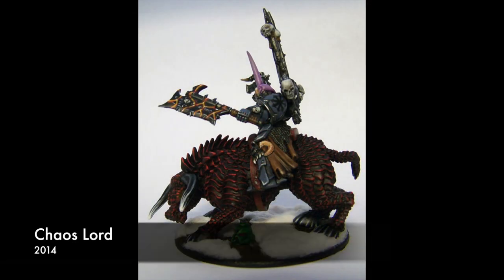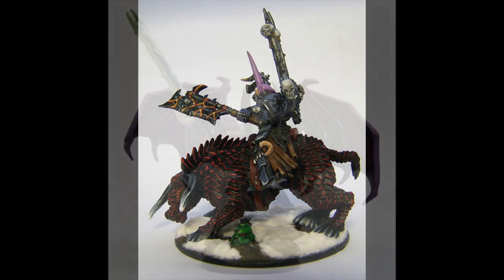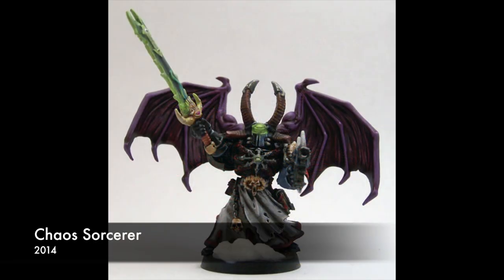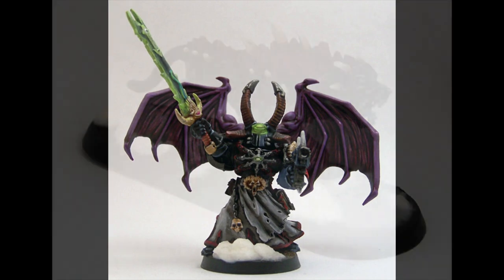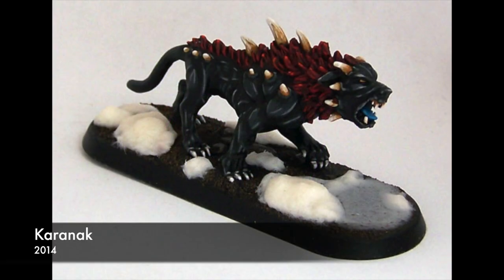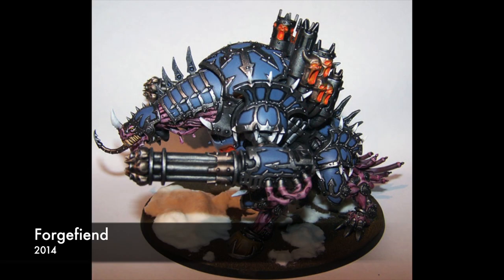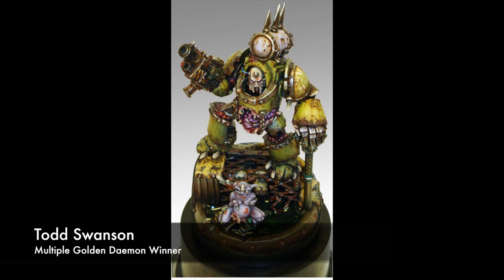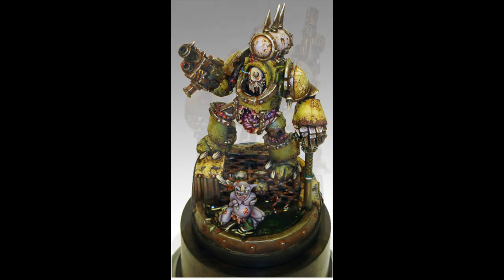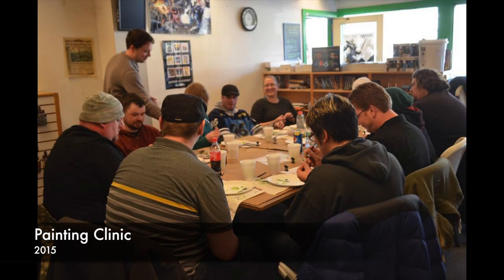For the next four years, I had plateaued as a painter. This is something I feel every painter reaches — you get to a point where you feel like you have a grasp of all the basic fundamentals, and it was just boring. I was doing the same thing over and over, painting Chaos Marines, and the process wasn't something I was loving anymore. I didn't know what to do. It wasn't until 2015, when Todd Swanson came in and did a painting clinic, that my interest changed a lot. He came in and taught us how to do blending. It was an amazing course — I learned a ton and was extremely excited to paint again.